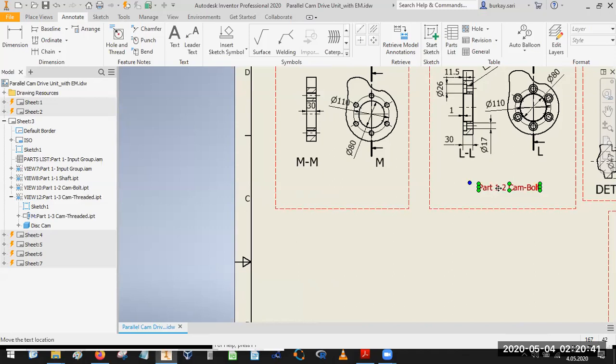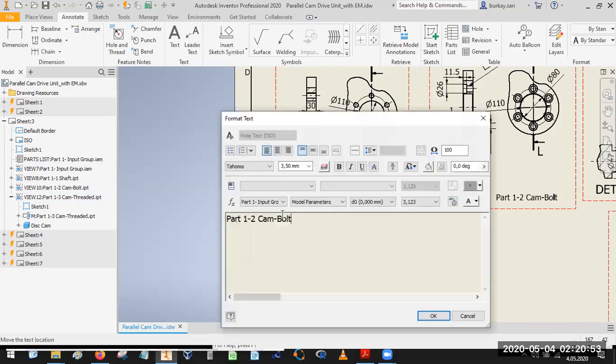Also, I would like to copy my definition to here. This time, this is cam 1-3 cam threaded. But okay.